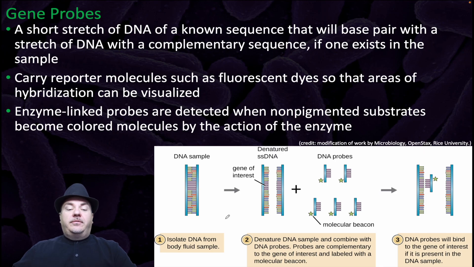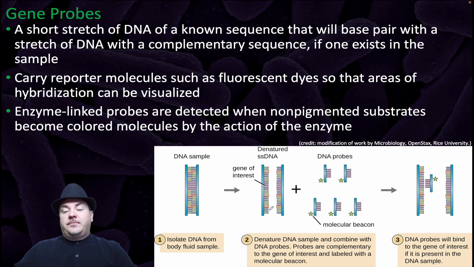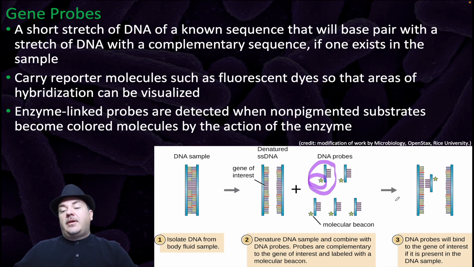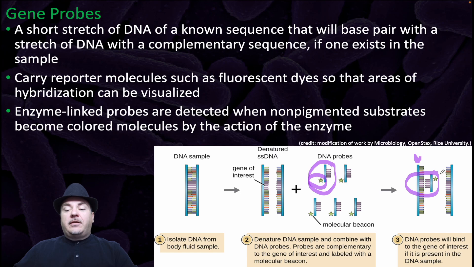Let's say we have a sample of DNA that we isolate. We then denature that DNA by heating it up to make it single-stranded. You combine it with DNA probes — a DNA probe is a DNA sequence that you're looking for that's been tagged with some probe, like a fluorescent dye that glows a certain color. Then when you combine the single-stranded DNA with the DNA probes, the complementary base pairs will pair up, and now your DNA strand will be tagged with whatever that tag is, like the fluorescent dye.